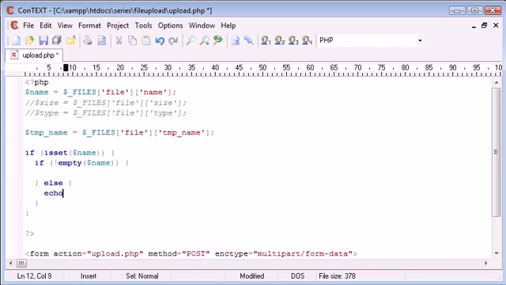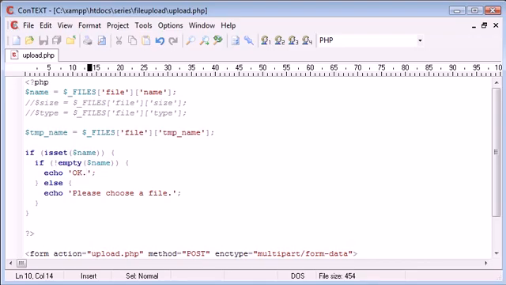So here we can just say please choose a file. Otherwise we can say everything's okay, because this will presume that we've selected a file from our computer, we've clicked the submit button, and the two if statements validate to true if the form has been submitted, and second, if the file has a name, which you presume it will if the user selects a file.